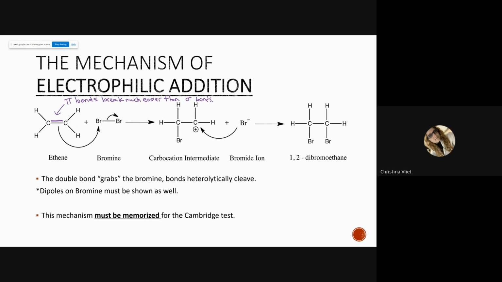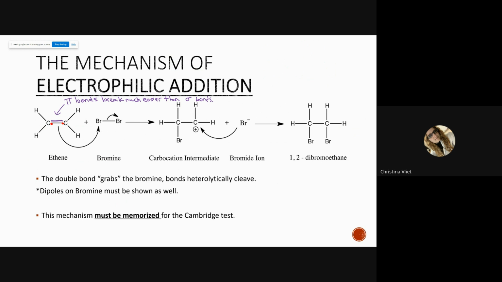So what happens in the initial part of this reaction is the following. The two electrons from the double bond reach out. That's why you see a curly arrow here. Remember, these electrons are going to the bromine. So these two electrons go to this bromine. And the other covalent bond breaks here to go to this bromine.